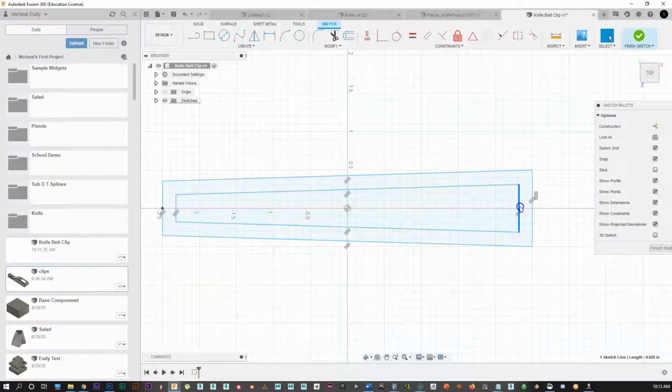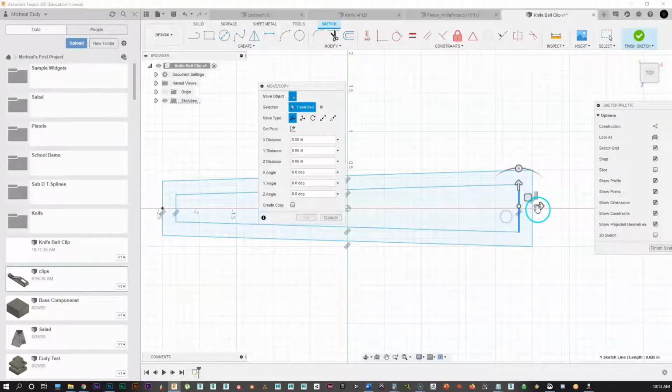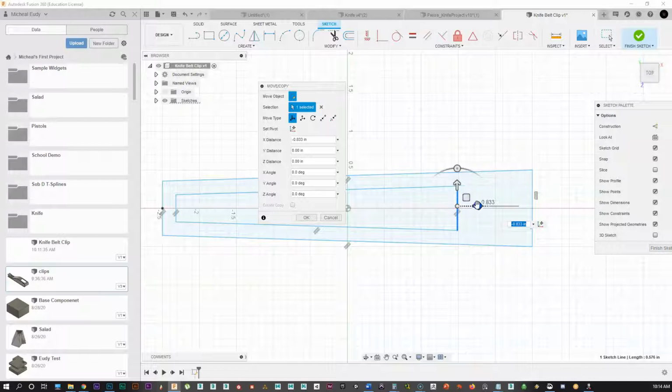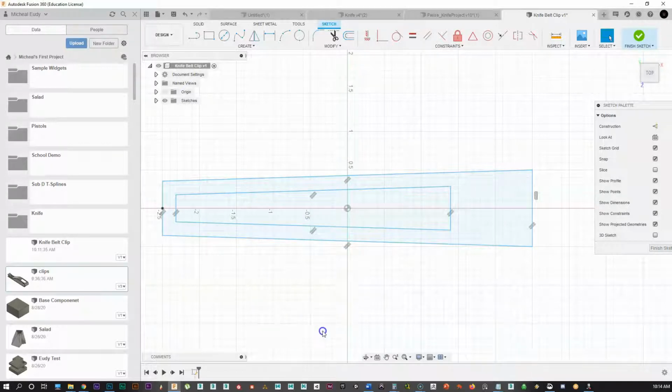Now I should be able to come over here and pick this edge and then slide this edge in a little bit, because I want to give some room for the clip when I do it from the side to be round through here, and then the whole slice in a little bit further in. So maybe something like that.